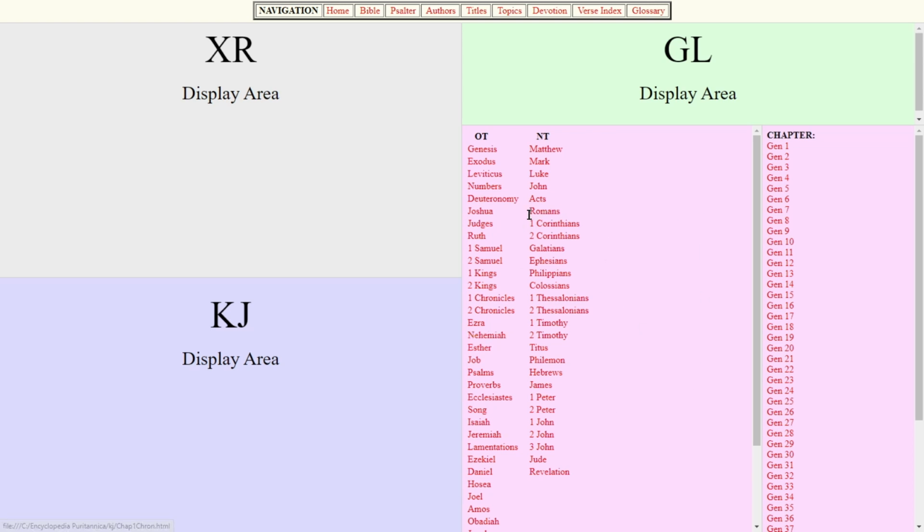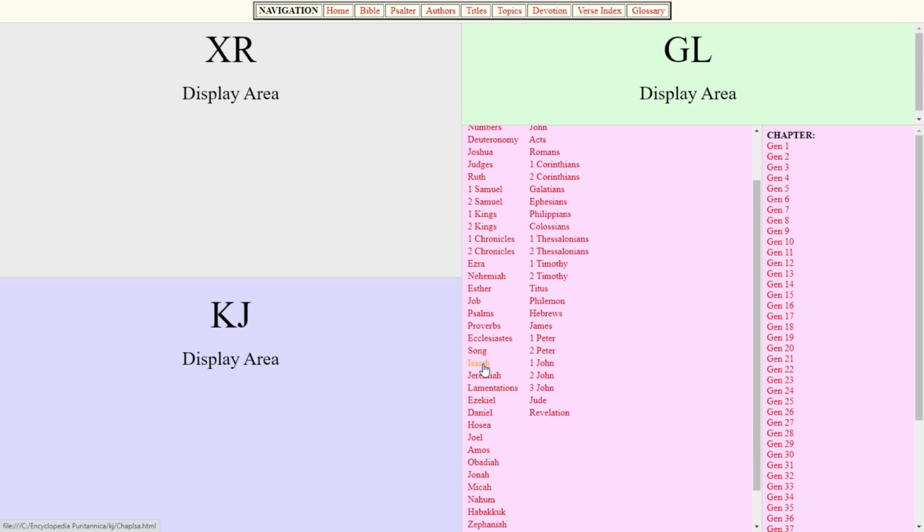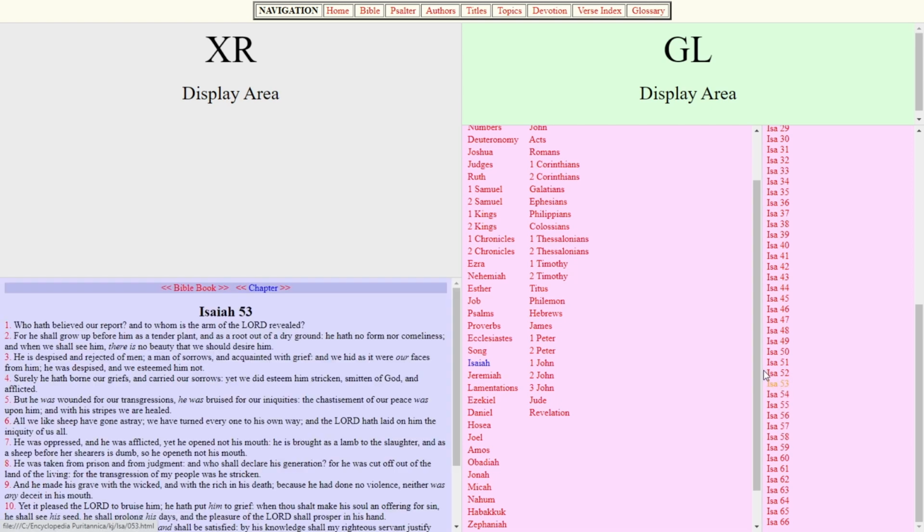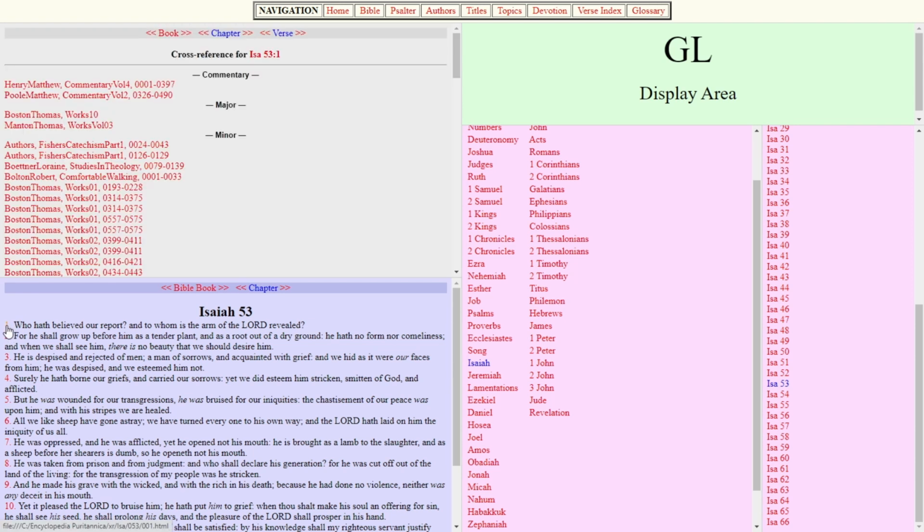We can select Isaiah as an example. We can go down to Isaiah 53, and bottom left in the KJ area, it will display Isaiah chapter 53. You can click on verse 1, and in the top left area it comes up with a list of Puritan writers.